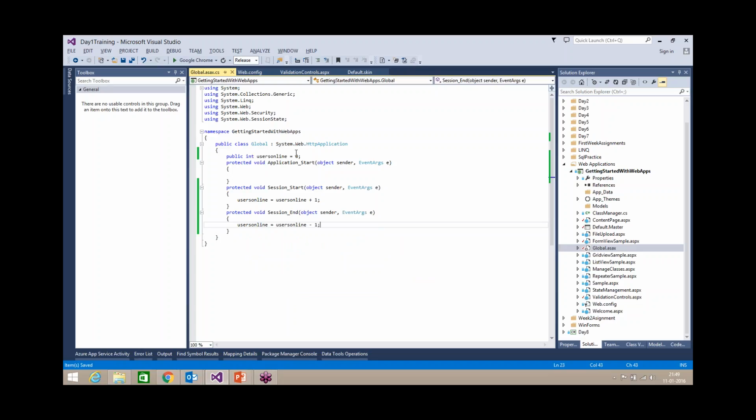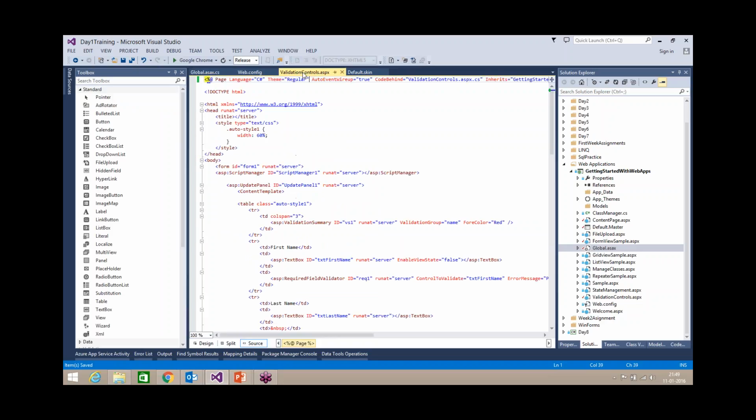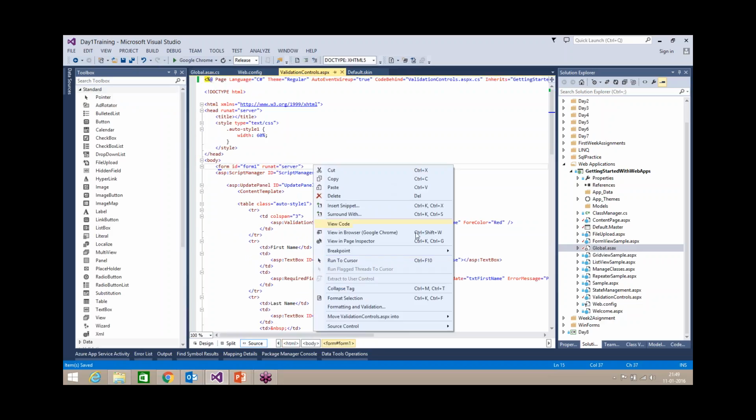Or even you can keep this in a session. Because we didn't discuss sessions, I'm not talking about that. So I will try to show it on this page itself.